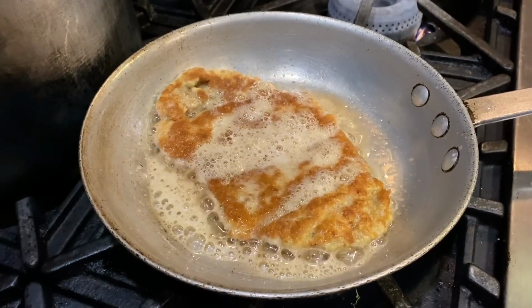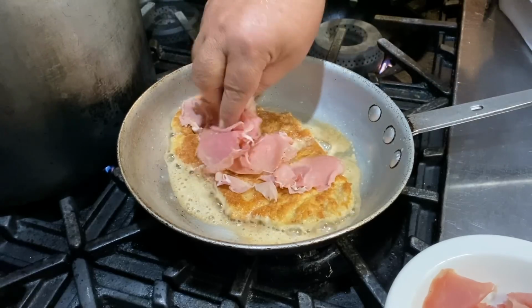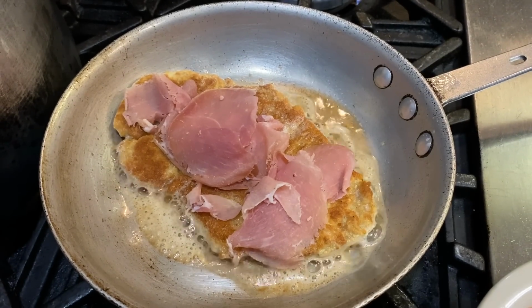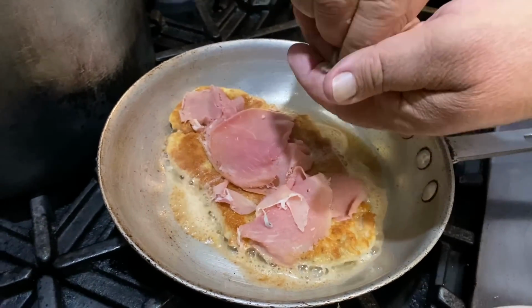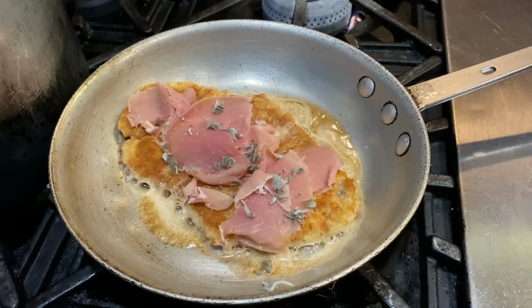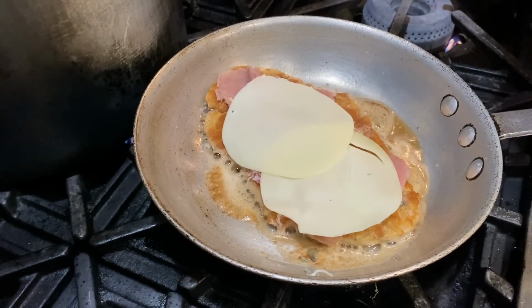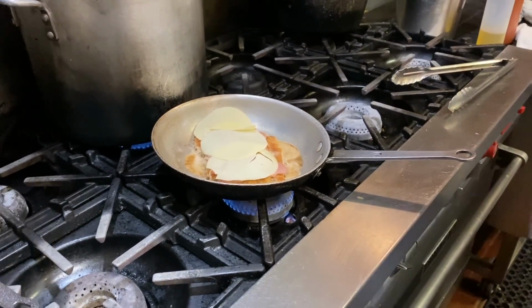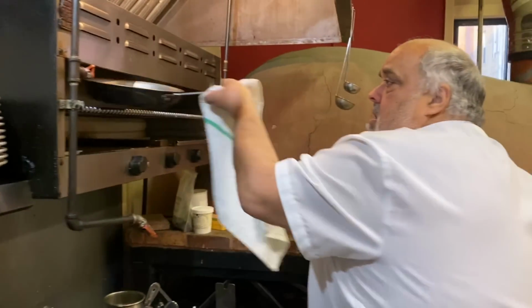Okay, so turn the fire down nice and low, because we want to bring it just up to temp. A little bit of dried sage. Okay. That's enough right there. Okay, going up yonder.